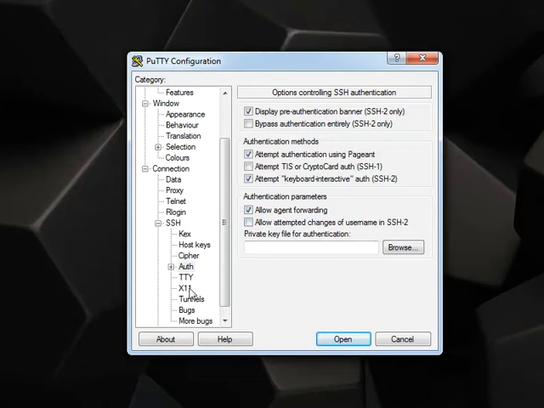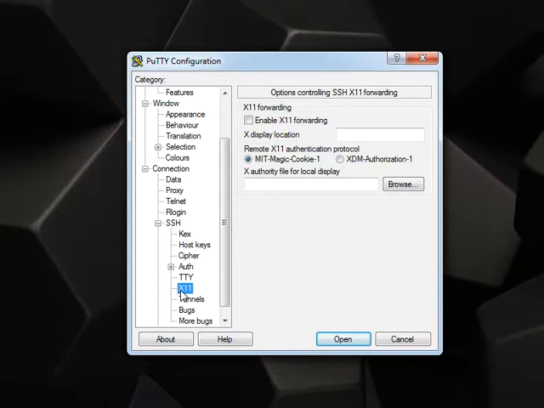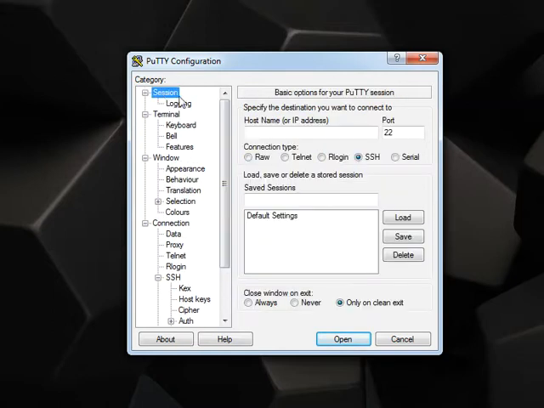Then the last thing I suggest to users is to go in the X11 section here, and even though you might not use it in every situation, setting it as a default to enable X11 forwarding makes things just easier to troubleshoot down the road. So at this stage, I think I have all my defaults changed the way I want them. I'm going to go back to the session section up there, click back the defaults and save. Okay, so now any new session created will inherit those choices. That's what I wanted to do.